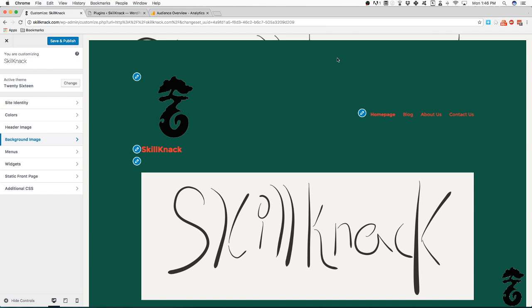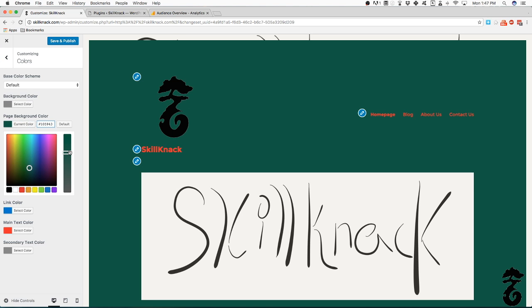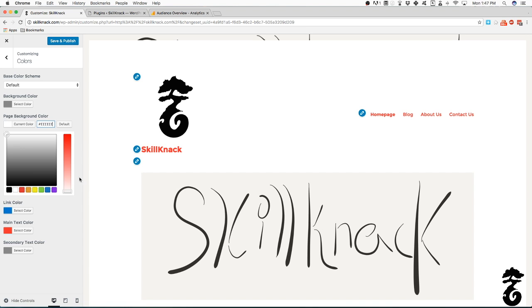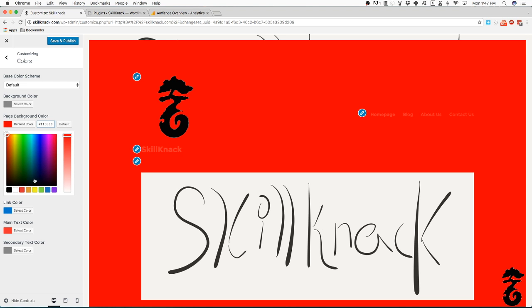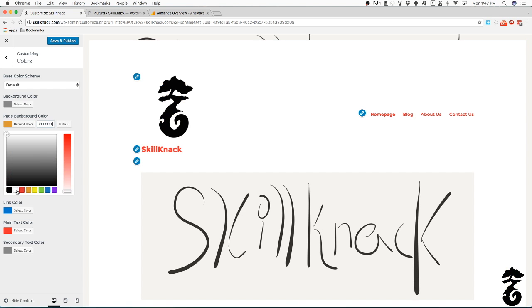I think we would have to make this transparent. So do the page color, and to make something transparent, it's not allowed to do that on this theme, but sometimes you could just drag.